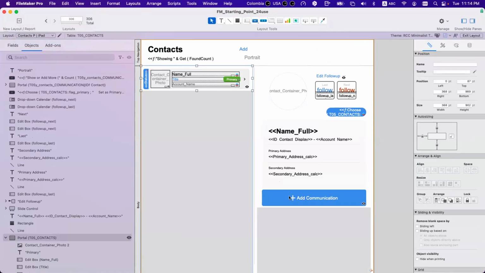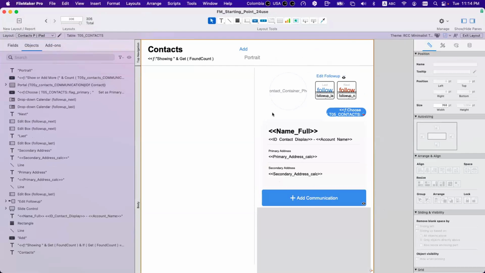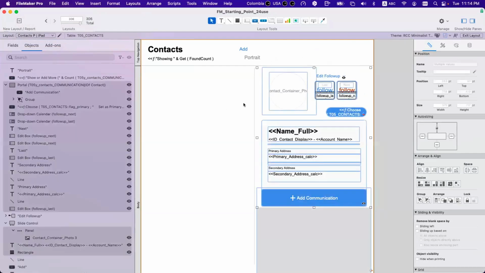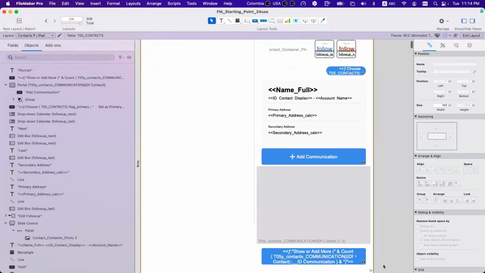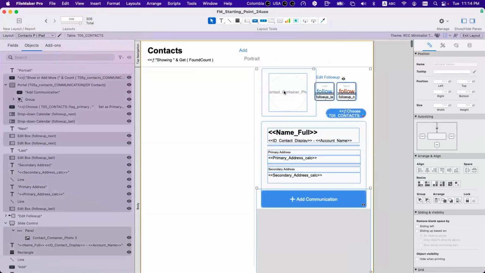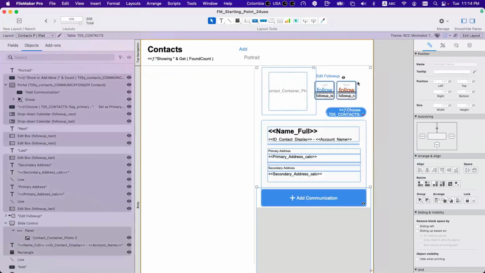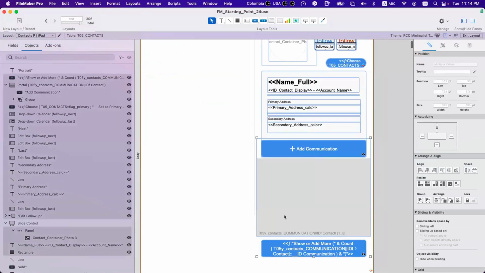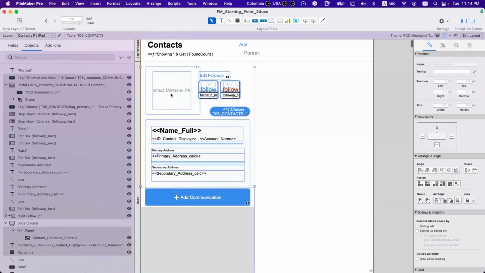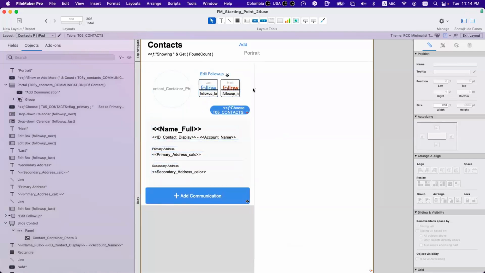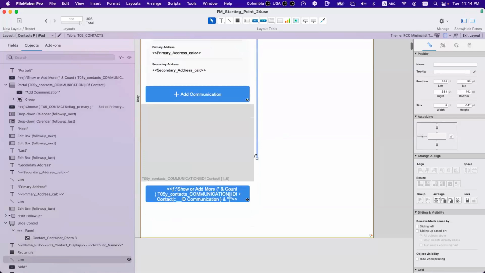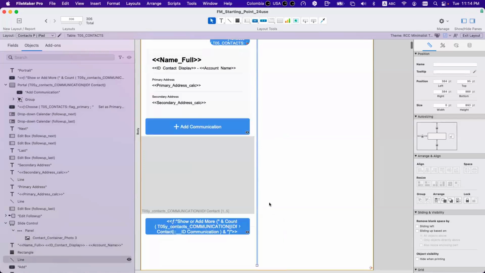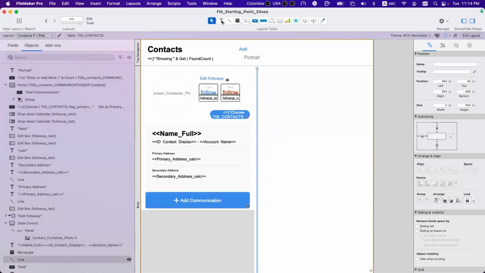So now I will have all my real estate for this. Let's select all. And I have more real estate for something else.